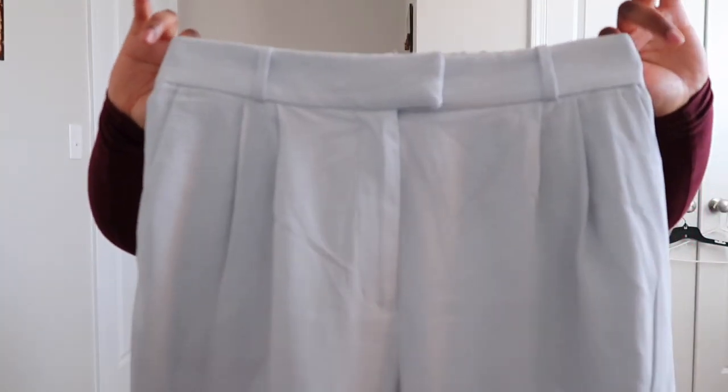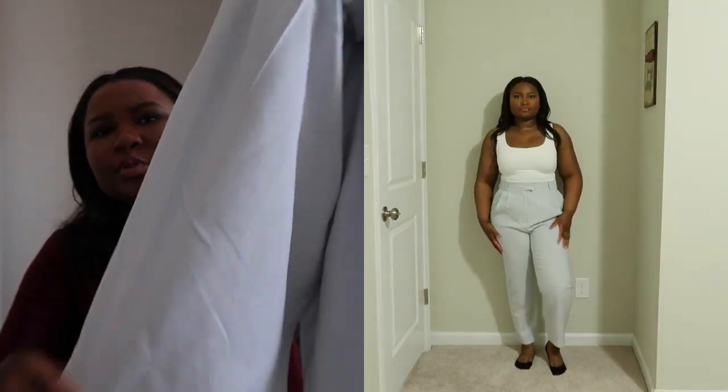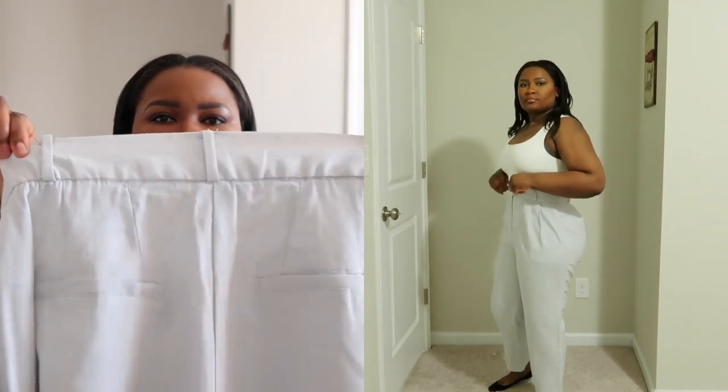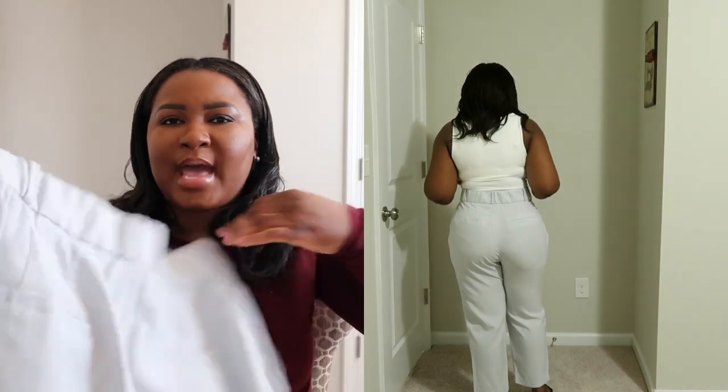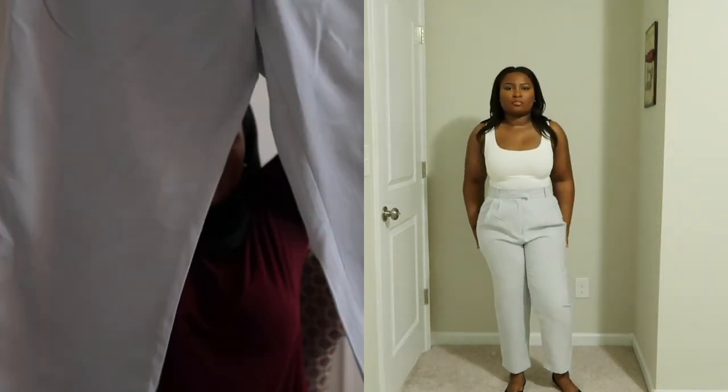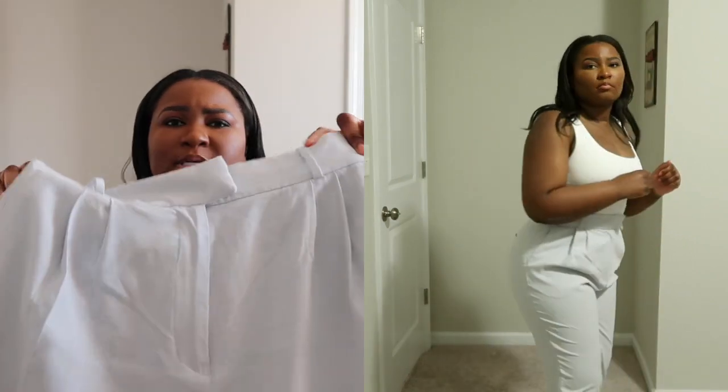This is the last pair of pants from H&M and I love these. It's a really pretty light blue wash, very much a lightweight material, and it is so cute. It does have an elastic band in the back but I don't mind it being in the back — I just like when the front looks like a regular pair of pants without the elastic. I love the pleating detail. These are some nice flowy ankle pants. I've already worn these — I wore them with just a white dressy tank top from Zara and a casual pair of slide shoes. It just looked really nice.